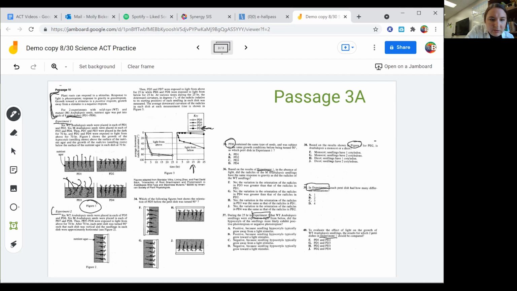is down here. Here's my square. What I'm going to do to kind of save my brain from having to look at all of this at one time. Oh, here's question number 34. I didn't even see that until right now. Look at me. Question number 34 asks about Petri dish number 5. Again, it doesn't look like there are any photos of it, but it is that dotted line in this graph right here. See, it's okay to make mistakes. I've been looking at this graph for the last 3 weeks and I totally forgot about it.